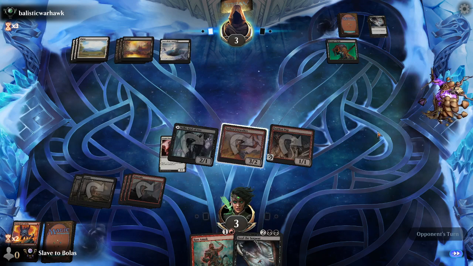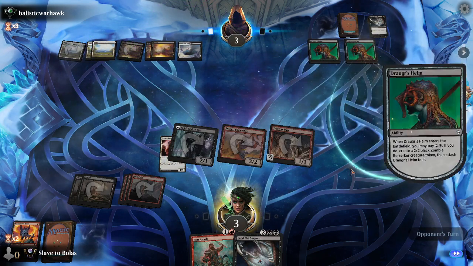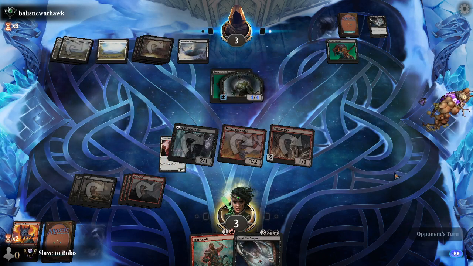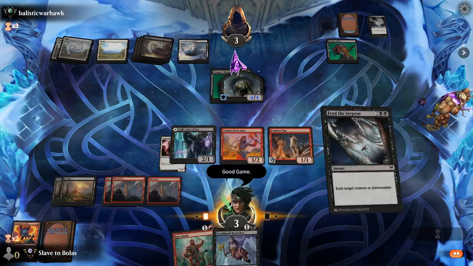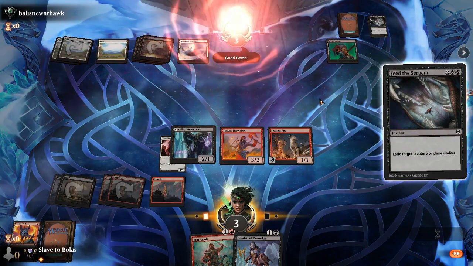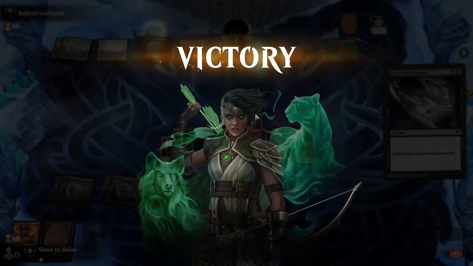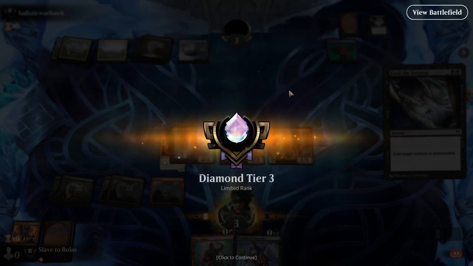I don't think I should have won this game. But win is exactly what I'm gonna do here. Wow. Yeah, I don't think I should have won that game. But opponent played pretty loose. I am A-okay with that. Tier 3, baby! Tier 3, let's go! Mythic, here we come!